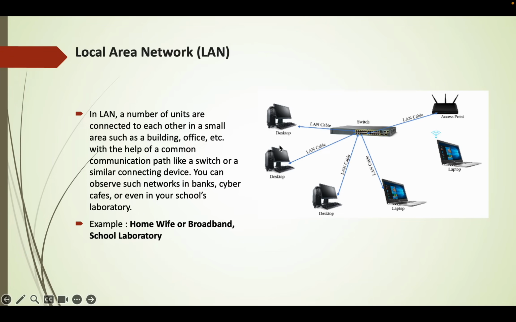Now all these devices are connected via this switch, and this laptop has a wireless connection with this access point, and this laptop is also connected within this network. So if you establish this kind of network between multiple devices, like multiple laptops or multiple desktops, this kind of ecosystem or network is called a local area network.